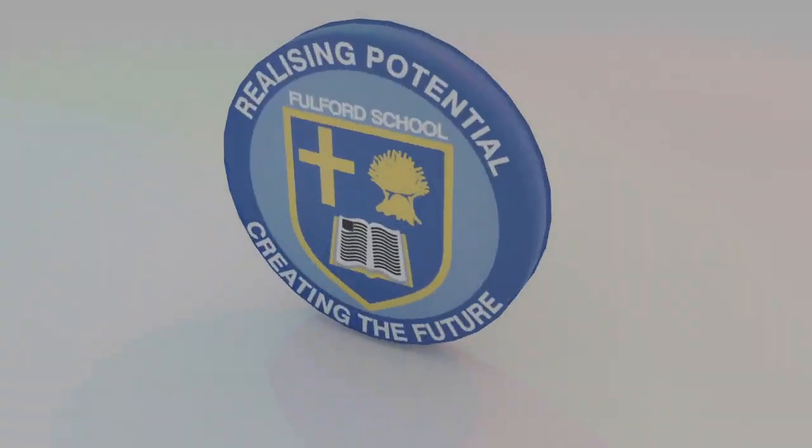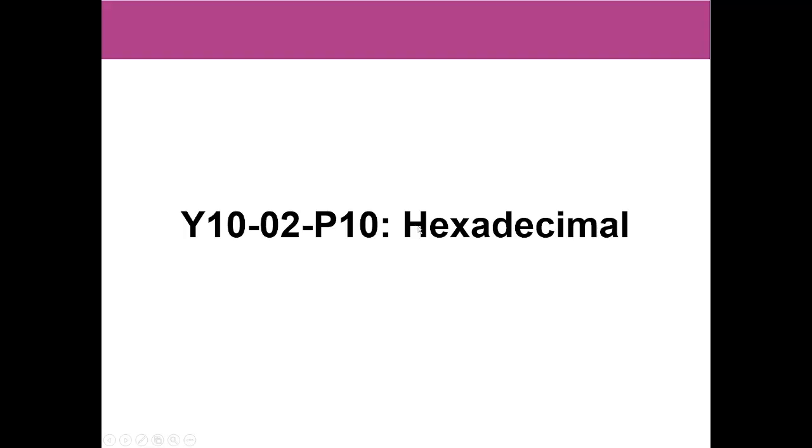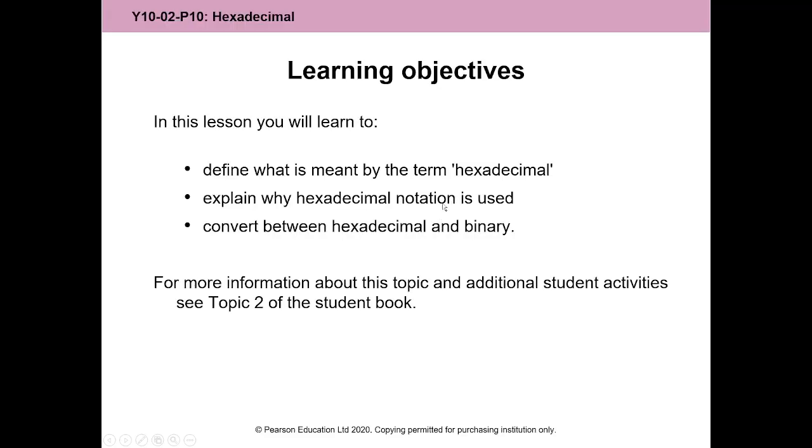Okay, so good afternoon. Today we're going to understand what hex is, what it's used for, and how to convert from hex to binary and binary to hex. We're not going to learn how to convert from denary to hex and hex to denary. It is possible, but I always think it's much easier to convert from hex to binary and from binary to hex rather than going straight from denary.